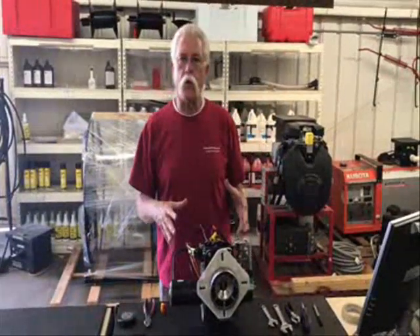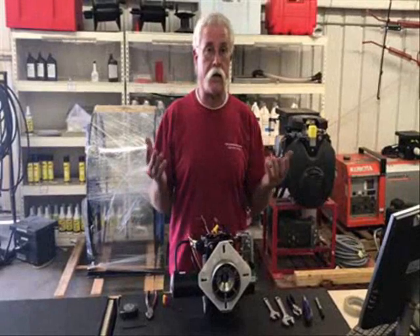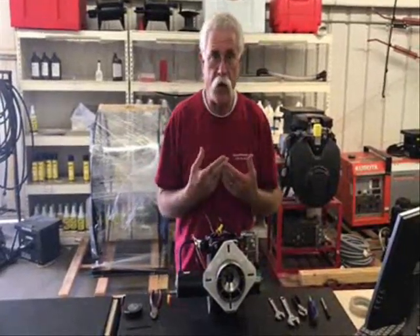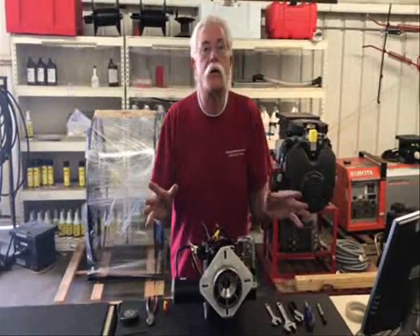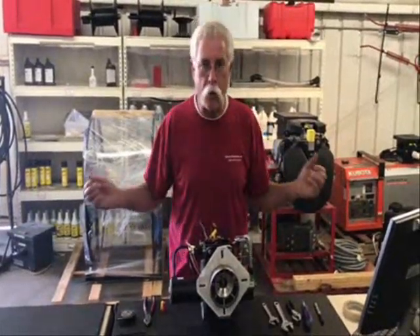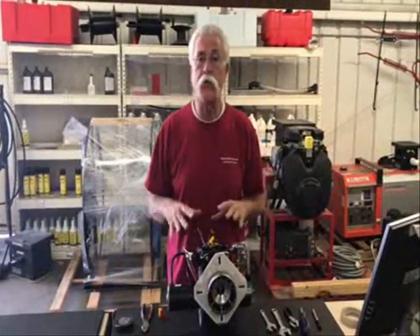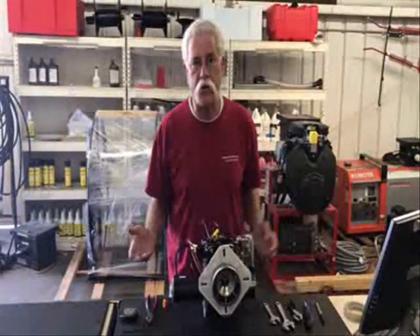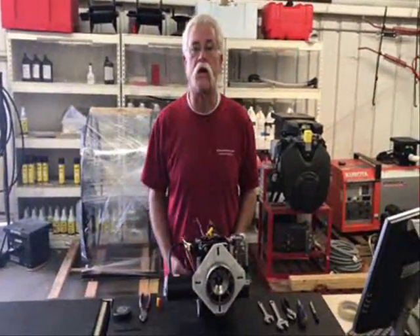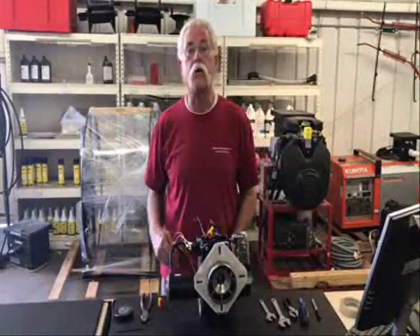This is a 12 volt burner. 12 volt burners have got a bad rap for reliability, and all of that reliability issue comes down to how it's connected and how it's wired. So bulletproofing the wiring is how to make them reliable. I've got 12 volt igniters out there that are 25 years old, so I know I can make them reliable — and this is how you do it.